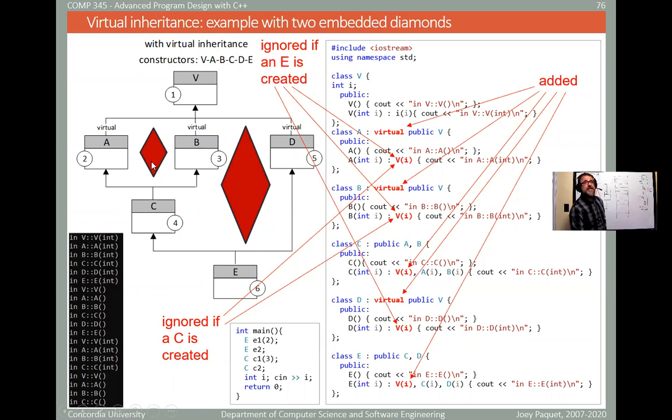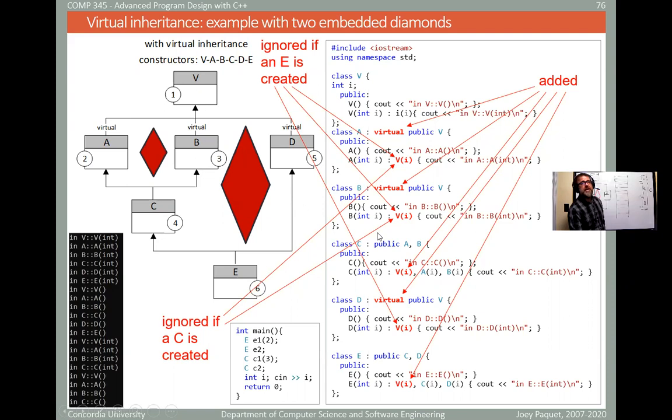As this object C is being created, it doesn't make sense for A to call its base class constructor. It should be C that calls the base class constructor for the class V. So in this design, you have to add this call to the base class constructor of V, even though V is not directly inherited by C, because you made this virtual inheritance up in the chain.